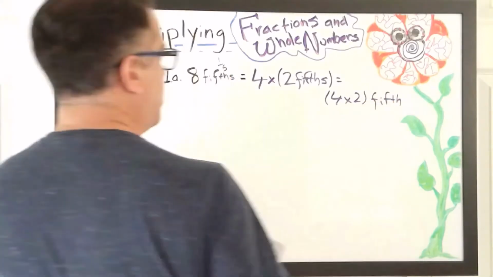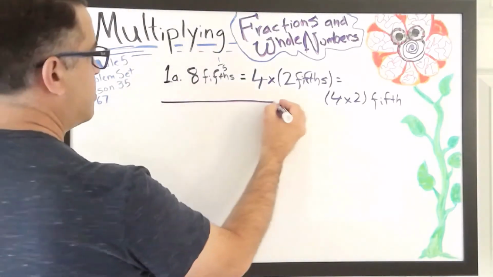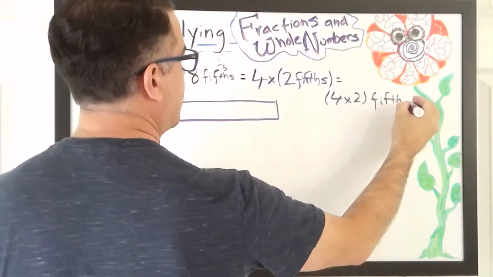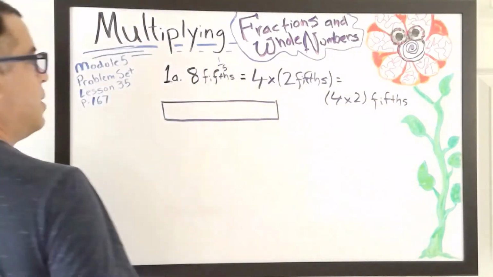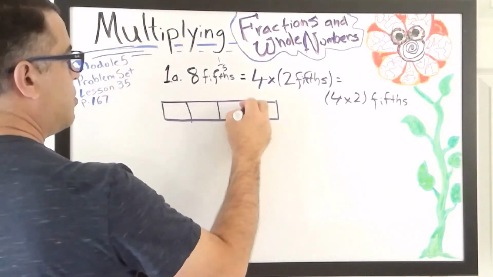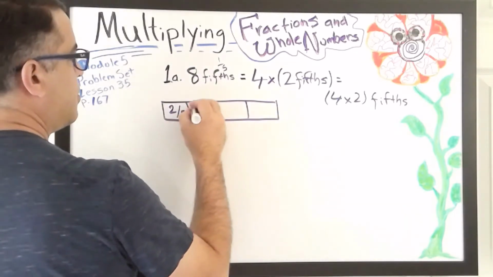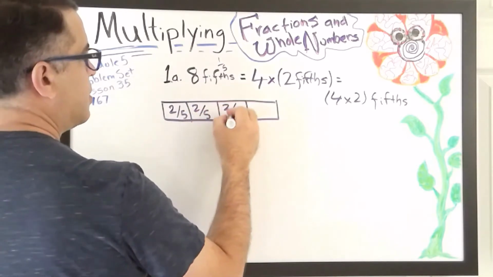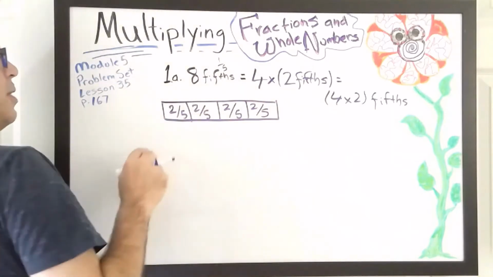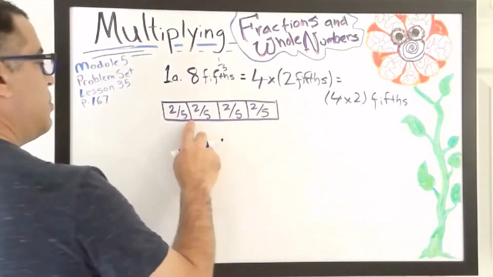Okay, there's two ways to do your tape diagram here. You could say this. You could say that you have 4 2/5. Okay? We could say that. So let's make 1, 2, 3. There's 4 in your tape diagram, and each one is worth 2/5. Okay? So what they're trying to do in Eureka is get you used to the idea that this top number is what's changing here, and that the bottom number is always staying the same.